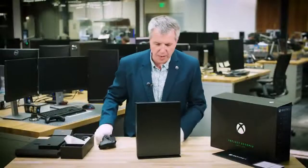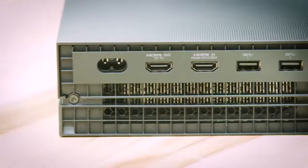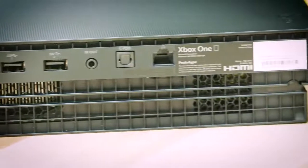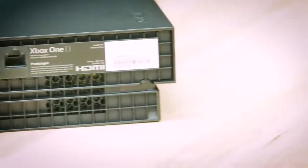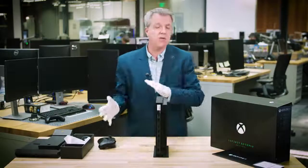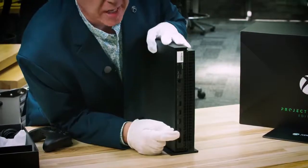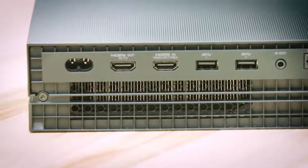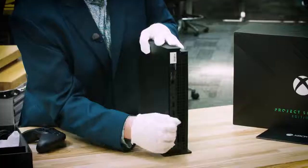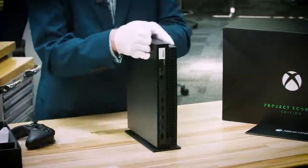Let's turn it around and take a look at the ports back here. If you have an Xbox One S, you'll already recognize the ports — they're in precisely the same order as your Xbox One S. So you can drop this into your home entertainment system, unplug it from the Xbox One S, plug it into the Xbox One X. We're going to make it easy to move all your content over, and you're going to be ready to go. The HDMI out has a little bump on it, so when you're feeling back there, you know exactly what port to plug it into. Everything is exactly the same — it's going to be very familiar.